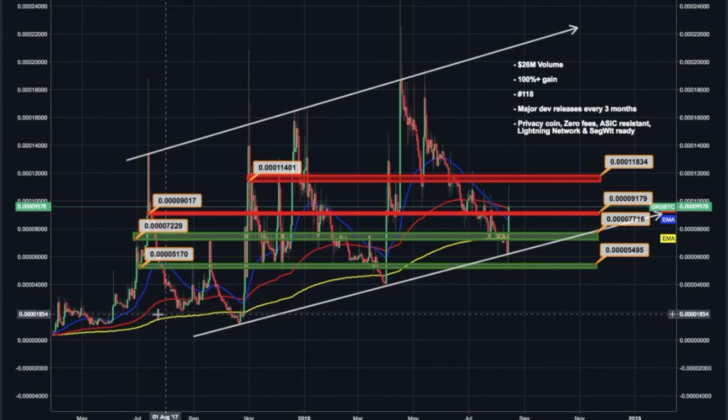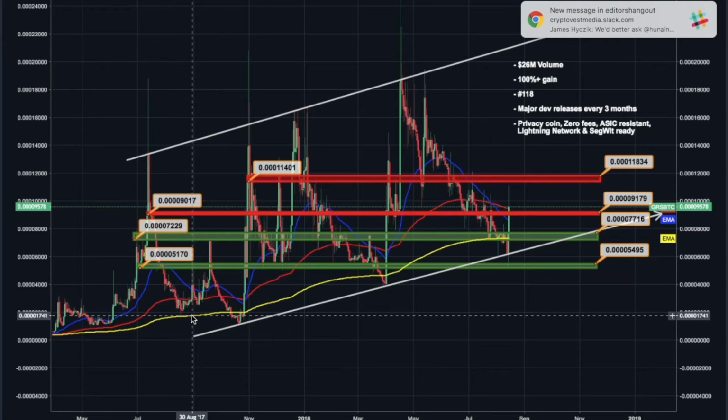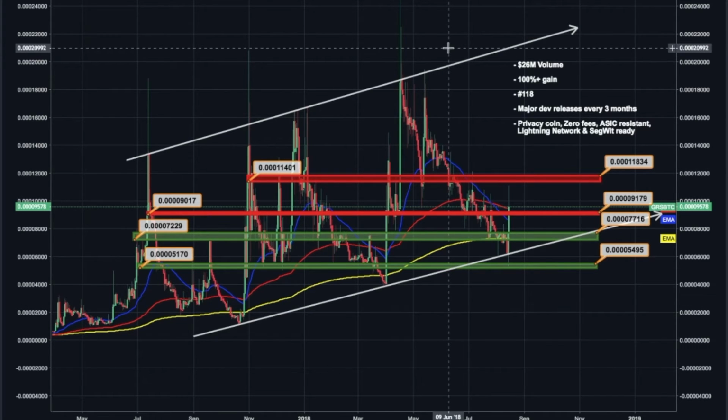An interesting pattern that you can see here is that the 50 EMA, the blue line here, throughout the whole of this year has never fallen below the 500 EMA. So market demand has still been really good for this asset. You look at most coins, particularly those in the top 20, top 25, they've all fallen inside the same descending triangle pattern, just because of the way the market has been and how traders trade in and out of those cryptocurrencies. They all look very similar on charts.